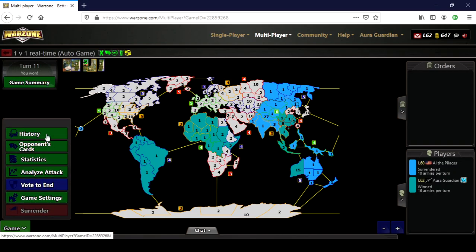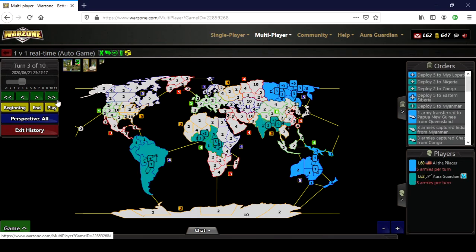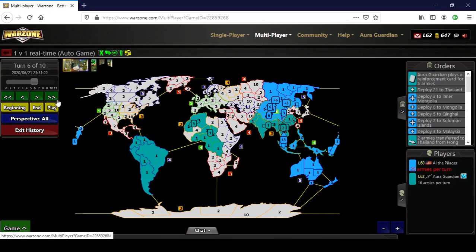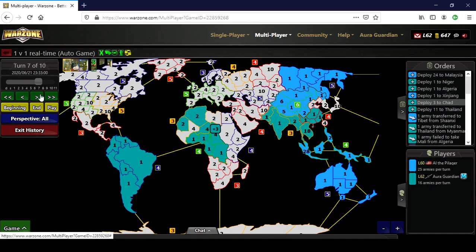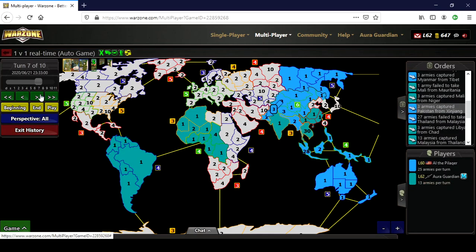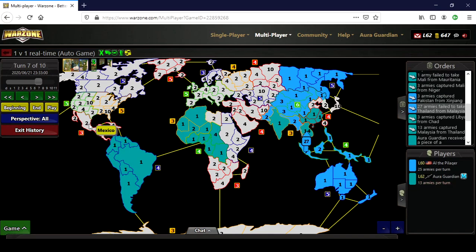Even though at one point I was down something like 9 income. So position was everything here. And when I'm down by this much income, I have necessarily no business in winning this. But he didn't delay at all. He just whacked me. Like, this move was killer. If he just sits his armies on Malaysia, I'm in big trouble. There's not much of a chance of me.